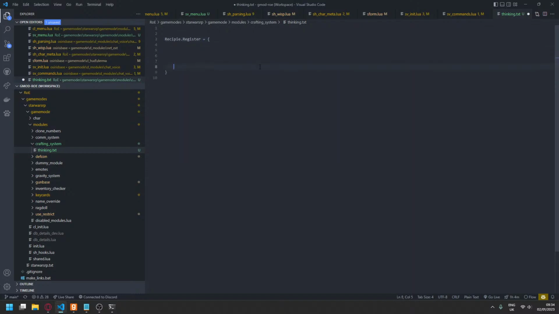So I think the idea is that we have like item. So we go with the item we make. So we'd either have a name slash type, depending, or class slash type.